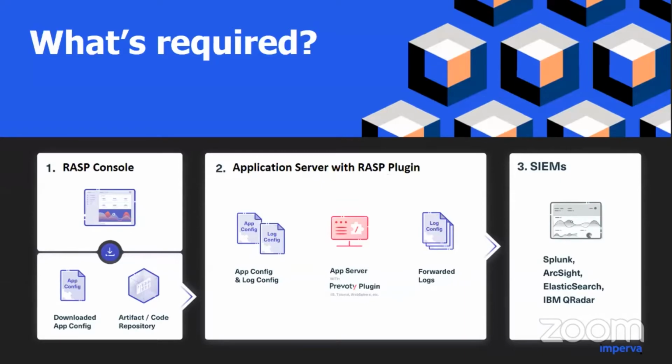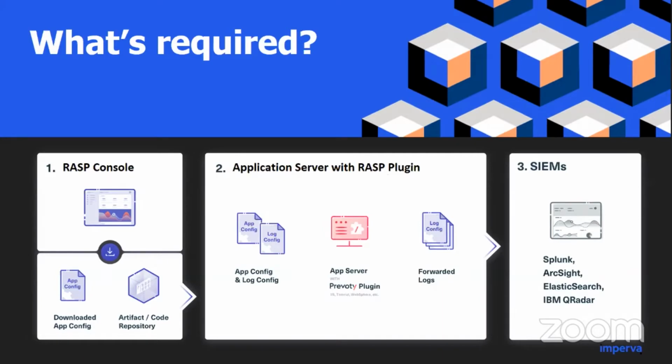Once you have installed the plugins and you have the configuration file, it will just run. It will look and try to detect any exploits that are coming through to the application, and if it finds any, it will block them according to your configuration. It will also write out to a JSON format log file, which can then be forwarded on to the SIEM, for example, as you can see on the right-hand side there, Splunk or Elasticsearch and so on.